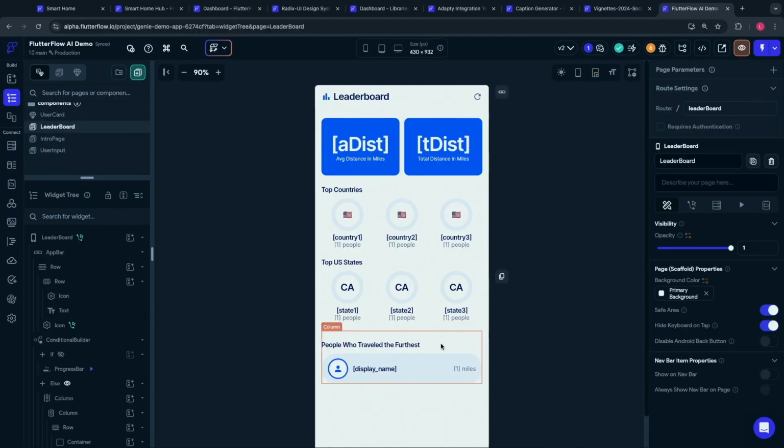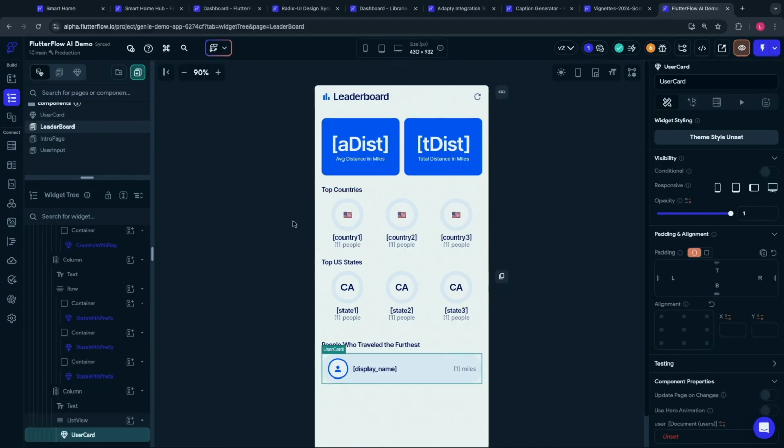OK, we have just one thing left to do, which is to finish the list view. I think we need a backend query of some sort. Let's see if Magic Cursor gets that. Yeah, let's show the 5 users who have traveled the farthest to attend FFDC. How about that? So I'm going to say, let's add a backend query to show the 5 users who traveled the farthest.